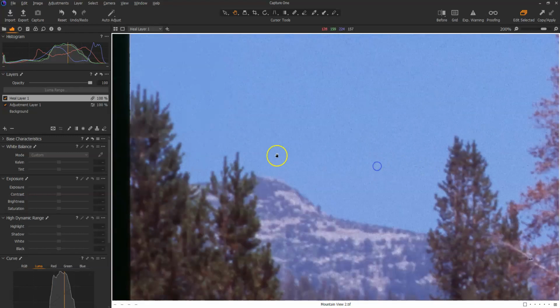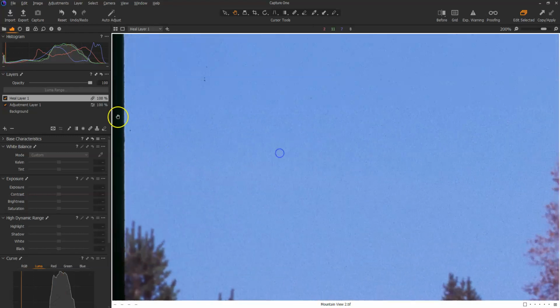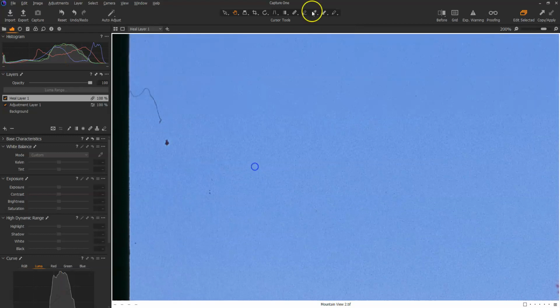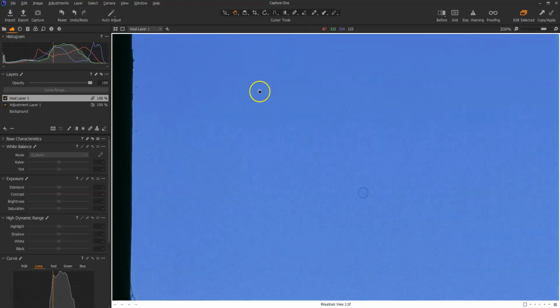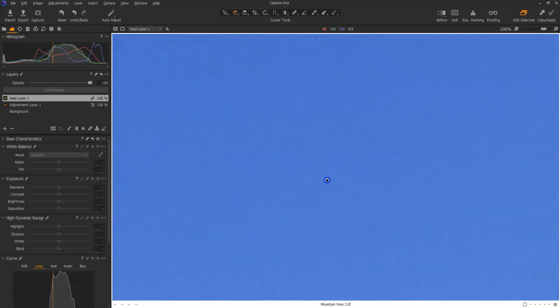And I'm not a skin retoucher. However, Capture One, if I ever need to, has a very good and intuitive skin editor. I don't do the frequency separation thing. I don't spend my time doing that kind of work.